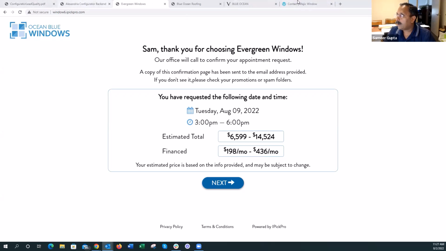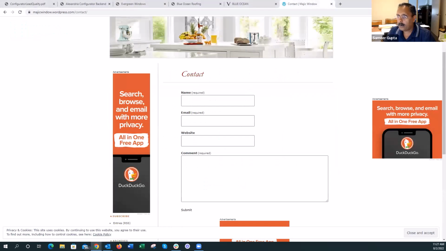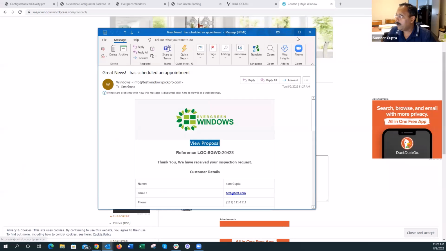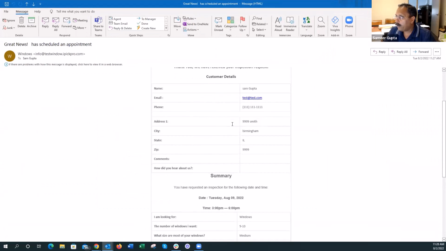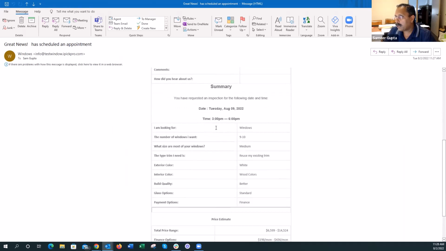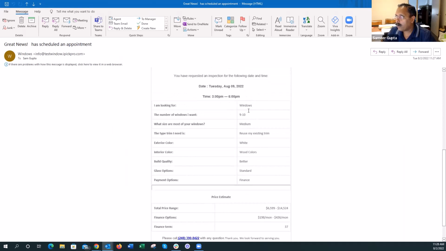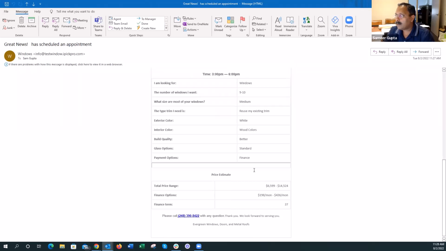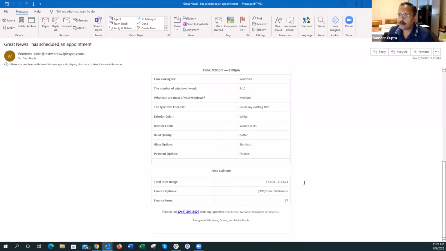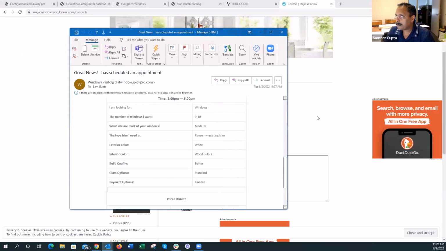You can either get this quality of lead: name, email, website, phone number, or you can get this quality of lead, which is name, email, phone number, address, the day that they want an inspection, the time frame, what they're looking for, the number of windows. The customer has told you everything that they desired, and based on their desires, has also given an estimated budget range. Which of these leads would you prefer? The one through the configurator, for sure. It's a higher quality. I like to say this is not a high quality lead. It's the highest quality lead. Could you think of what could be better quality lead than this?